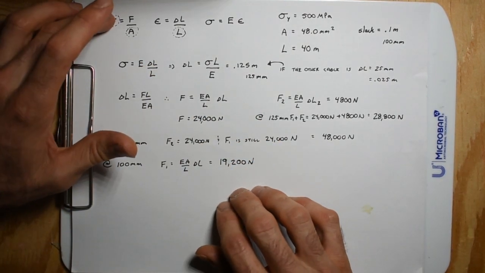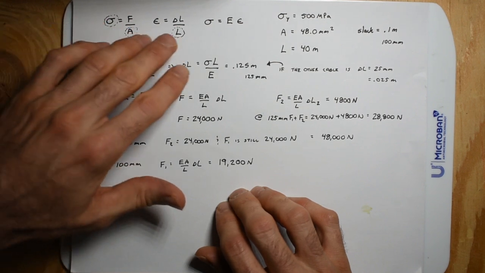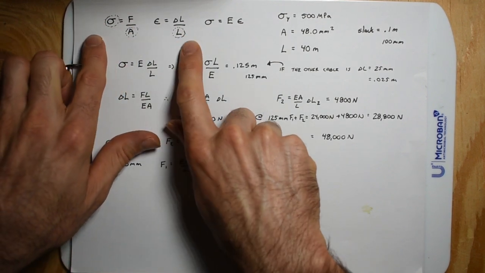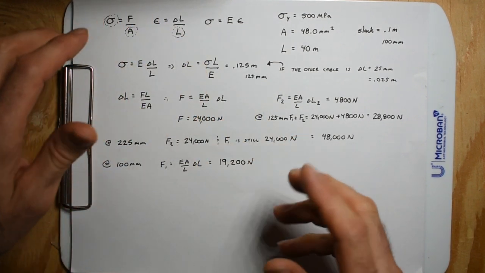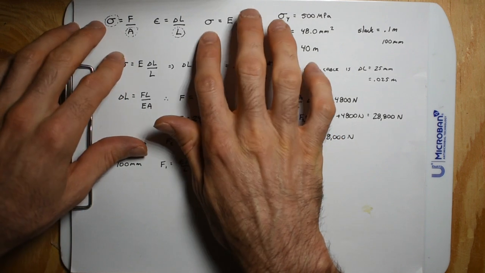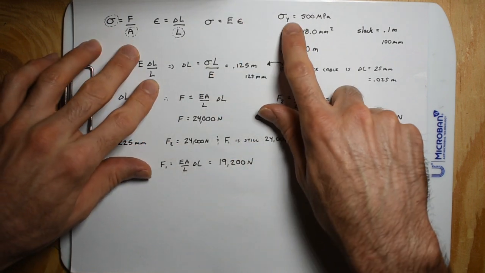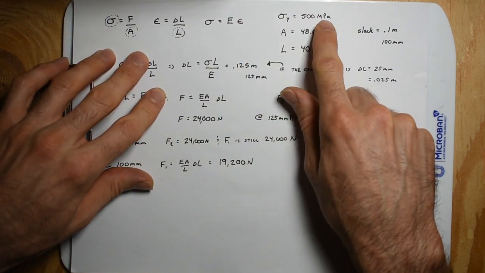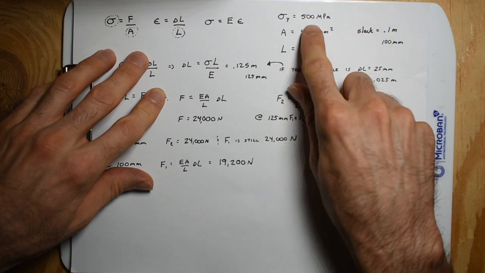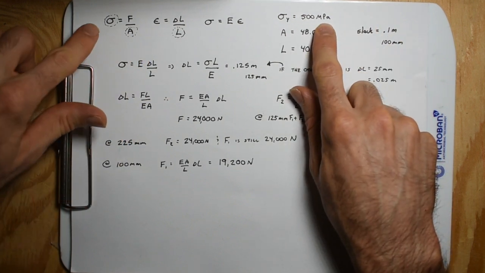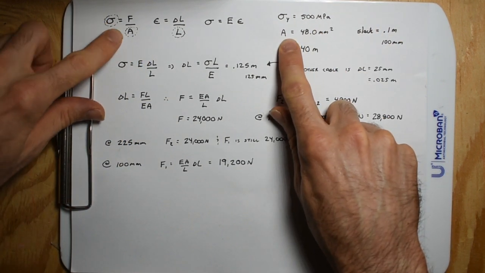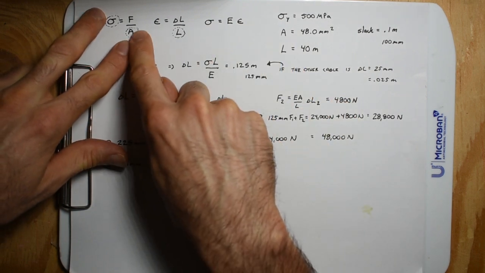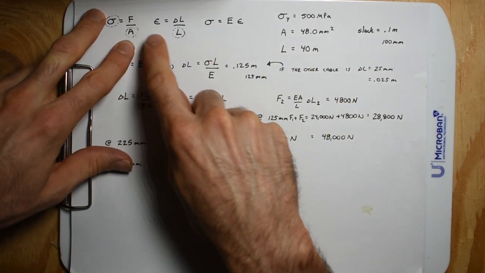We use that strength is force over area and then stretch. So we have a strength and stretch equation. This is stress, this is strain. And then we have a relationship between them. And it says these cables can only take a stress of 500 megapascals. So we know that one. We know the area of the cables. We know that one. So even just right off the bat, we could figure out the max.